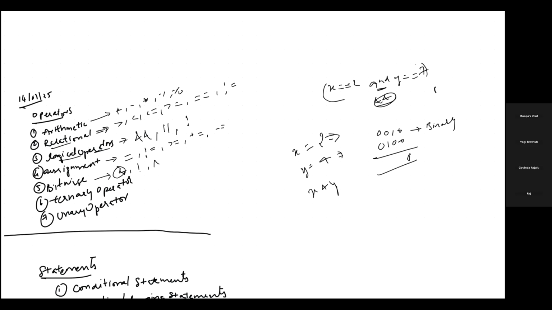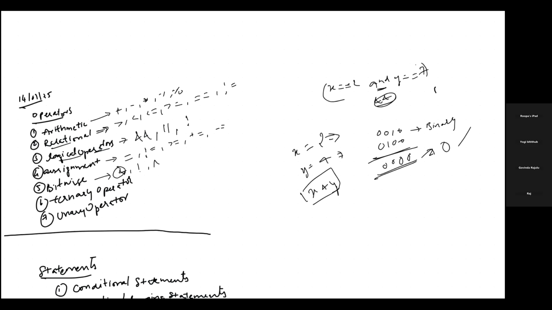If you have some knowledge of bit operations, in bit AND, if both are 1, it will be 1. If any of them is 0, it will be 0. So x and y, this is a bitwise operation. It evaluates to 0.